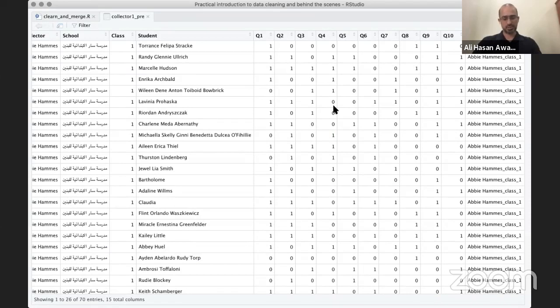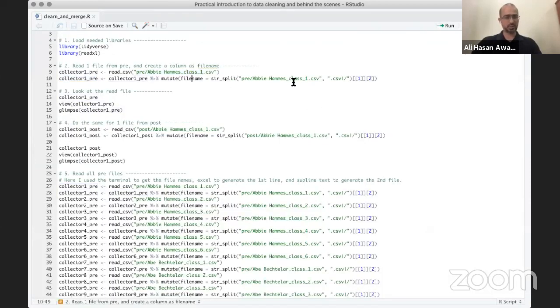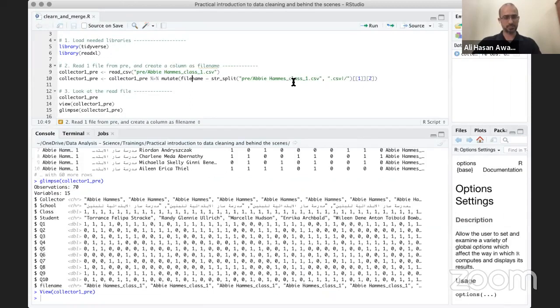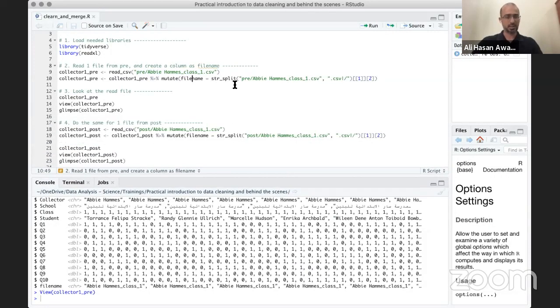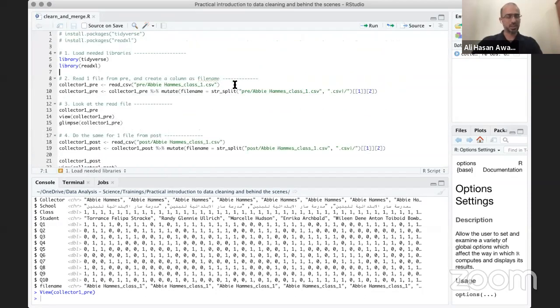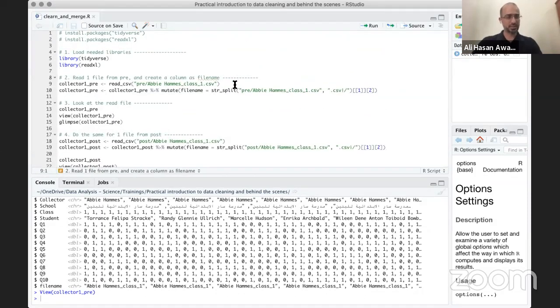So see how easy it is in R. Me personally, I prefer R. It's much faster and cleaner, and I prefer to write things in code and see how it will behave the way I want it, not something magical. So I have read the pre file correctly and perfectly.